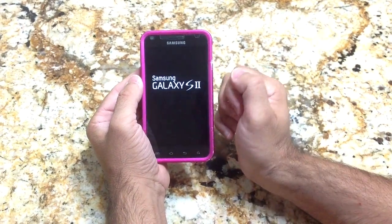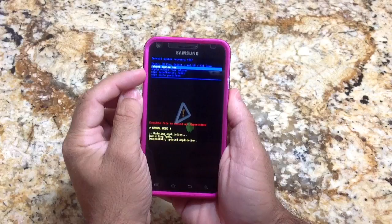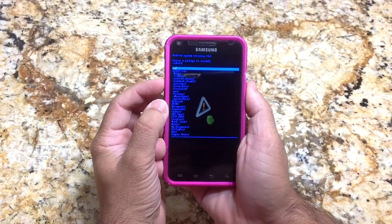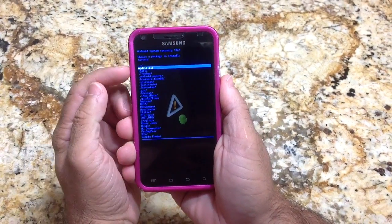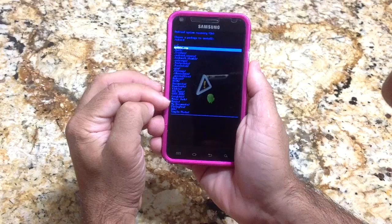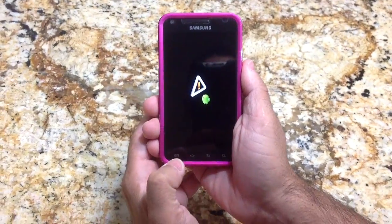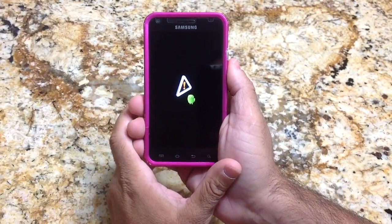Now that's the Samsung logo. It's going to go into the boot menu — don't worry, you haven't broken anything. You'll notice that the second item says 'Apply Update from SD Card.' Go down one using the arrow key, then use the Home button as your Enter key. You'll want to go down just one arrow because update.zip is the first file that pops up. Because we put it at the root of the SD card, it's the first thing you find rather than having to navigate into sub-directories. Using your arrow key, go down to update.zip and press the Home button to enter.